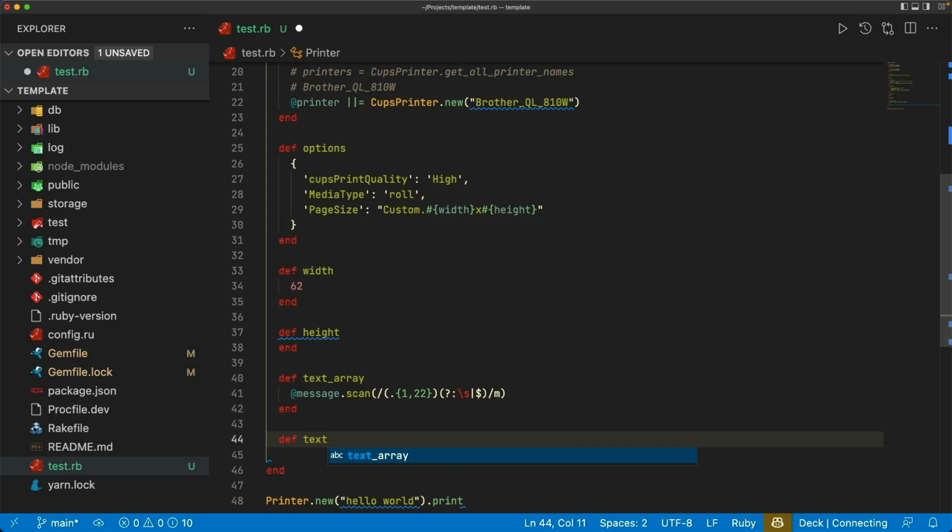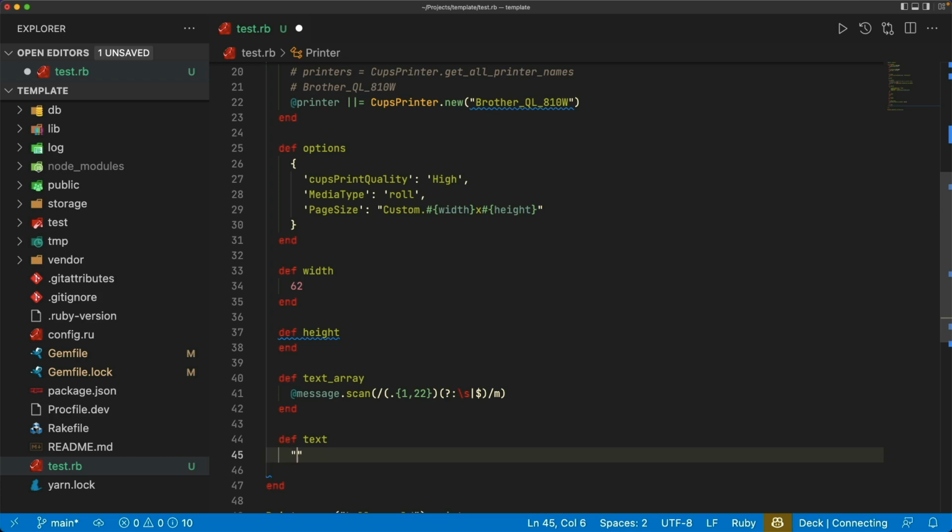So then we'll have the text that we're going to deal with, and there are some things that we have to know about our particular printer. For example, our printer is not going to work with emojis. So if you do have an emoji, it's basically going to error out at that emoji and anything later, so your message would be cut short.